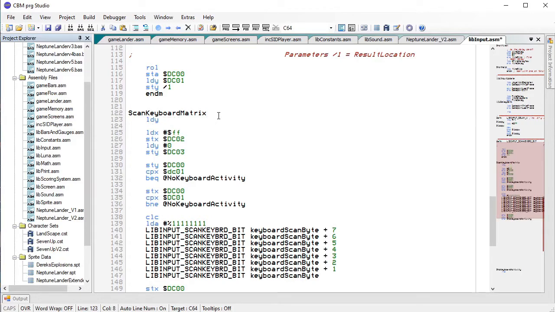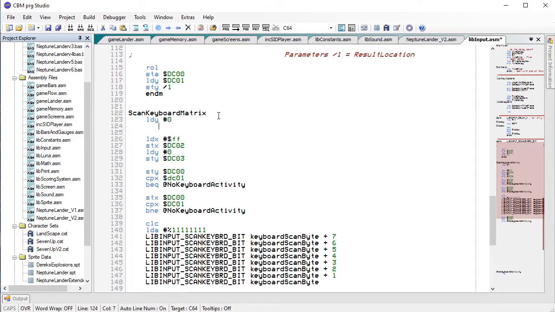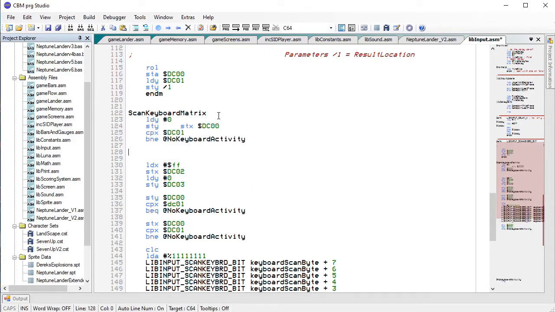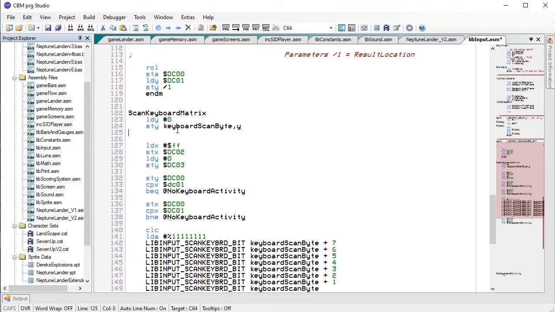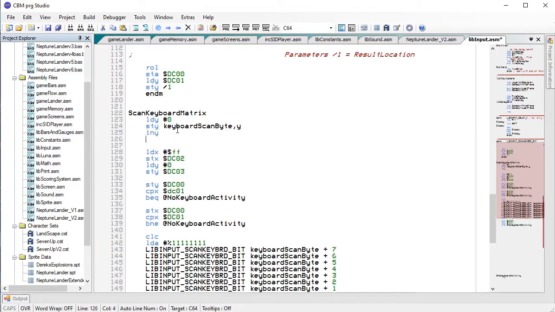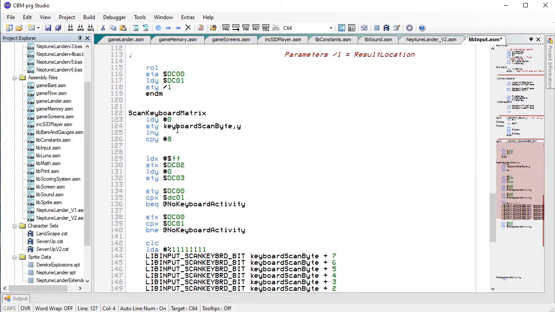LDY #0, store Y in, oops, undo, scan byte, comma Y, I and Y, CPY #8, branch if not equal to clear matrix.